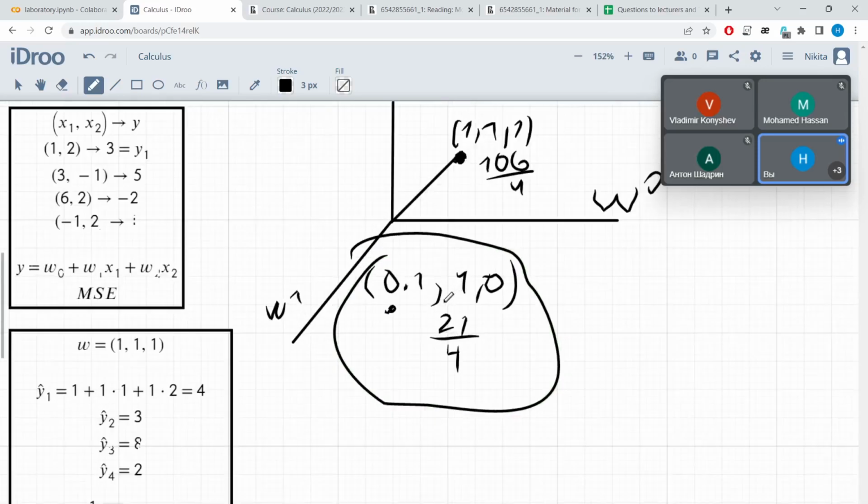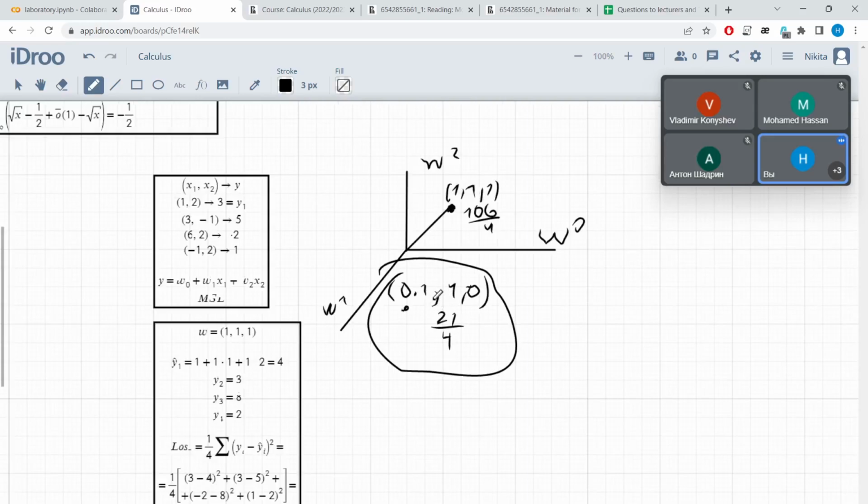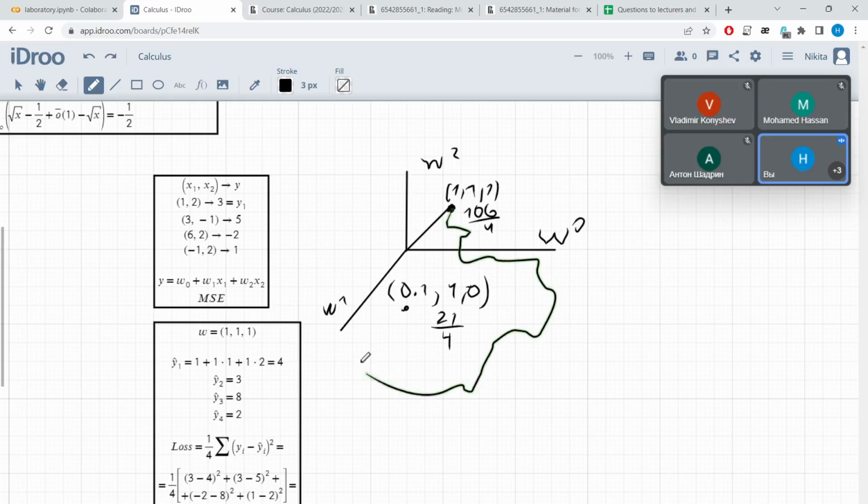Our goal is to have a walk in the space of parameters, just to reach this point or some other point with a smaller value of the loss function.